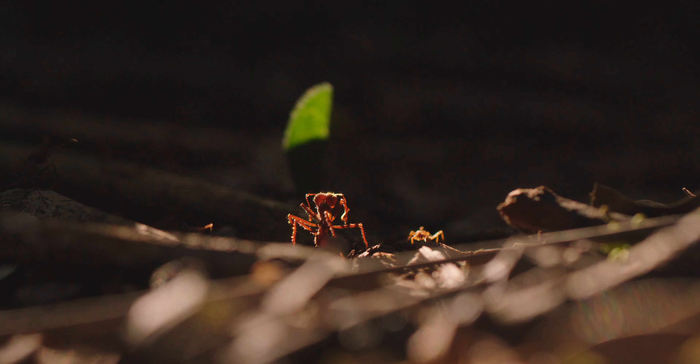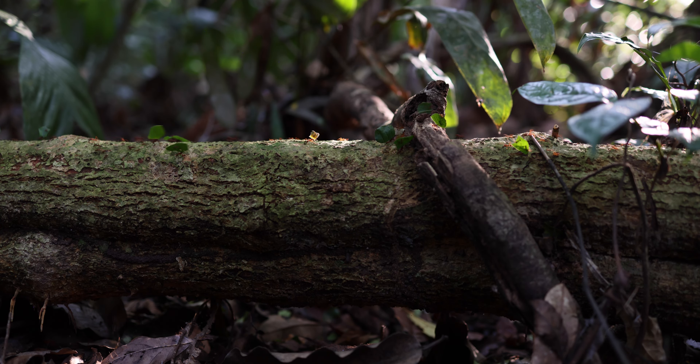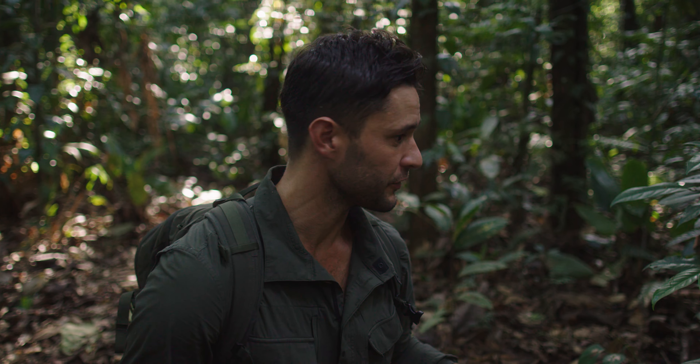So the nest is somewhere down that way. Now I want to do a little experiment with these ants and see if they can help us communicate a few things to the world. We're going to play on some of their instincts, but first I think we have to follow this leafcutter ant superhighway and see if we can find that mega nest, because I have a feeling it's going to be giant. Let's push through.